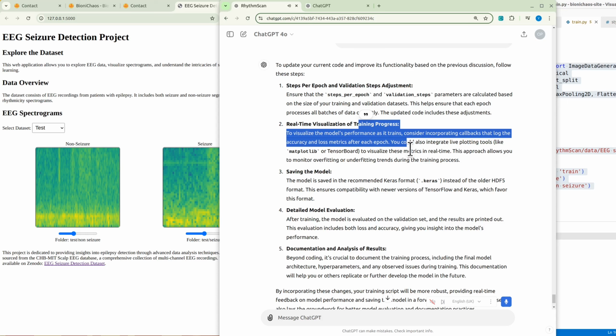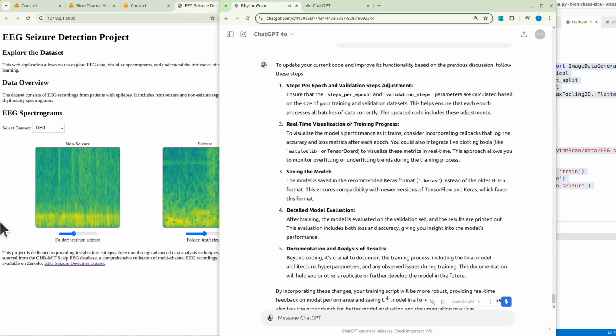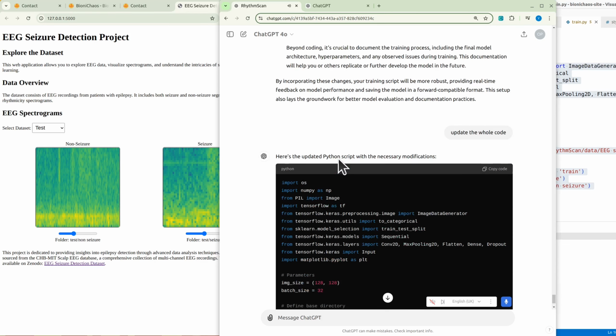This documentation will help you or others replicate or further develop the model in the future. By incorporating these changes, your training script will be more robust, providing real-time feedback on model performance and saving the model in a forward-compatible format. This setup also lays the groundwork for better model evaluation and documentation practices.